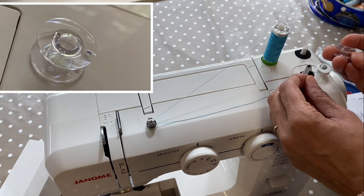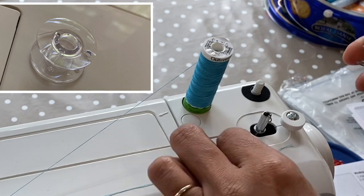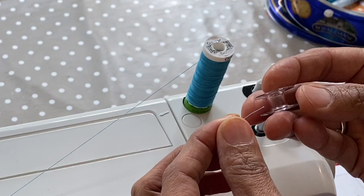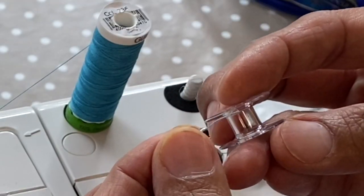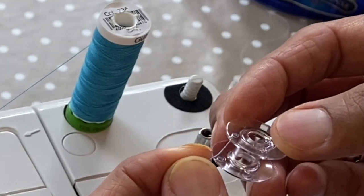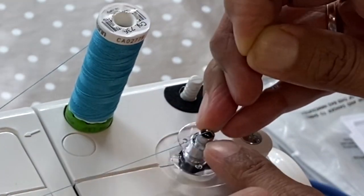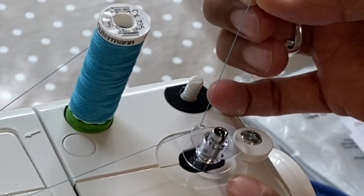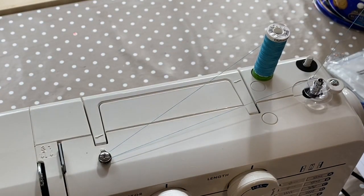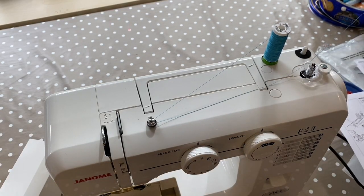Place your spool of thread on the spindle and follow the tension guide. There's a spring action inside, so make sure you get the thread nicely underneath that spring, then bring the thread around — you can feel a tension on there when you pull. Grab your bobbin; inside you can see a couple of holes on the sides. Go from the middle and out through the hole at the top. Grab that thread, place it on the bobbin winder, push to the side to the guide, hold on to the thread, switch the machine on so the light comes on, and then press the pedal.